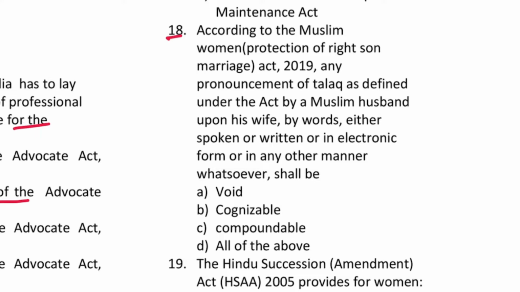Next is 18, according to Muslim Women Protection of Rights on Marriage Act 2019, any pronouncement of talaq as defined under the act by the Muslim husband upon wife by words either spoken or written or in electronic form or in other manner whatsoever shall be void, cognizable and compoundable. All of the above. D is the answer.